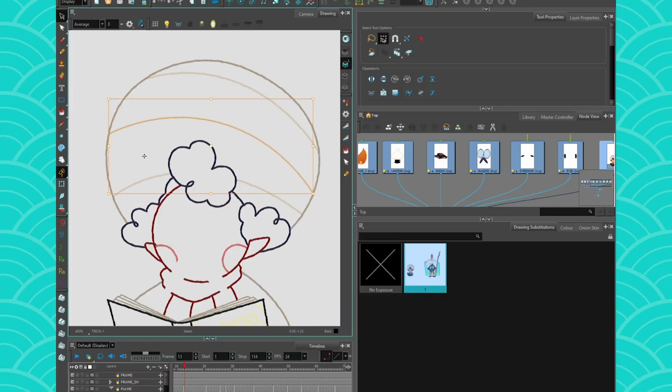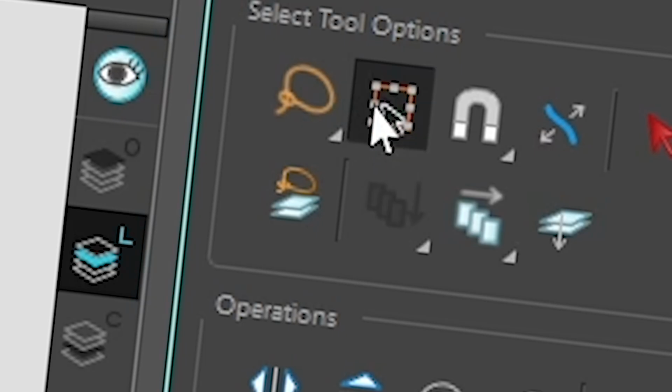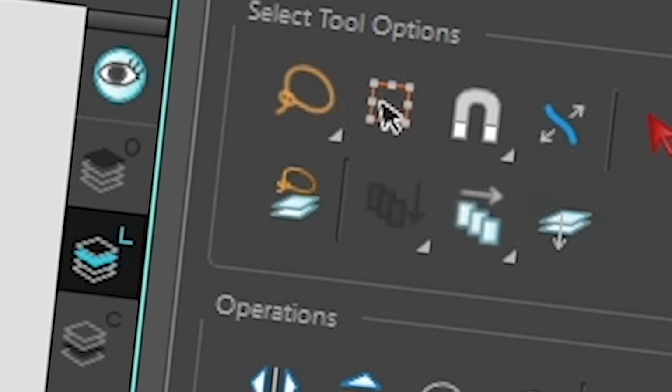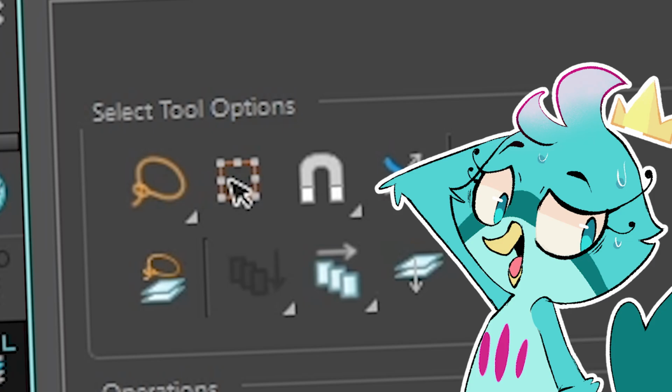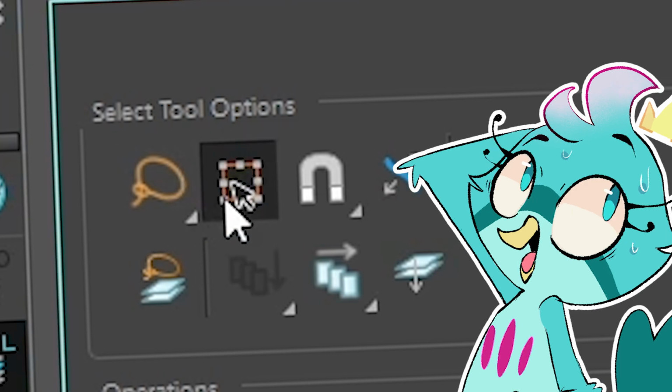The downside of this is that if I'm trying to select this line, then I can't, because it's within the bounding box. So I usually have this on a shortcut so I can activate and deactivate it easily. Because now if I deactivate it, I can just select my lines even though they were part of the bounding box that I had. Okay, so I have a love-hate relationship with that tool. It's useful, but sometimes it's frustrating.